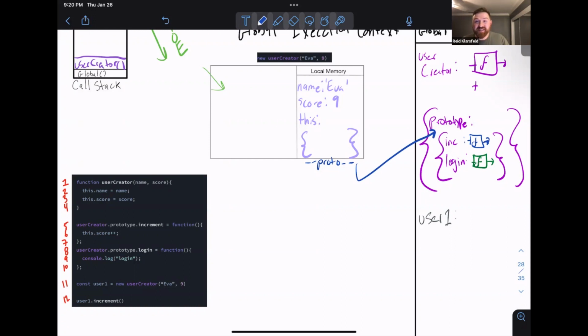So I'm going to say it one more time because I know that's a lot to take in. Just by writing new before invoking userCreator, you put new userCreator, you get a new object. this gets assigned to the new object. The new object's dunder proto points to the prototype on the function that's creating that new object, and it will return the new object at the end of your function block. So knowing that, Patrick, walk me through, we're on line 2. We now know that this is equal to the new object, because we invoked it with new. What happens next, Patrick?